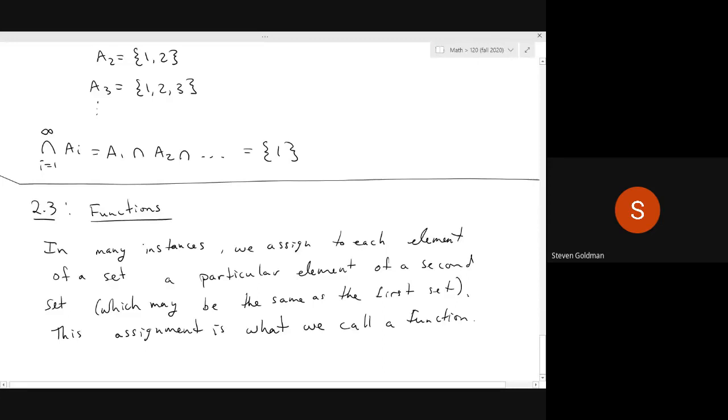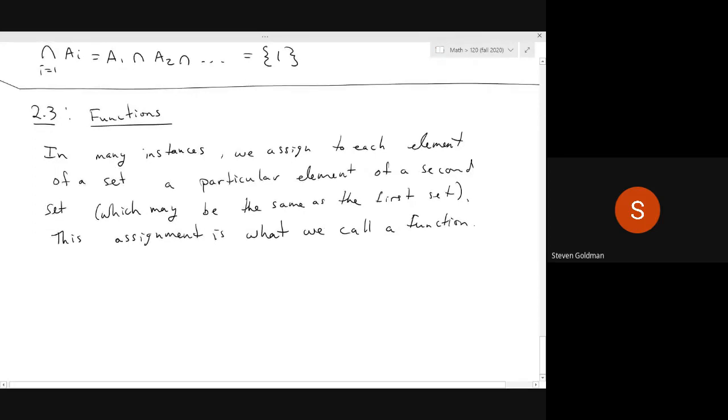So what is a function? A function is where we have two sets. We'll call them set A and set B, and we'll give those two sets names in a moment. And the function assigns elements from one set to elements in the other set. You can also think of functions as a sort of input and output machine. You take an element from one set, you input it in, and the function is a rule that tells you what your output will be. It assigns to your input some output from the second set. So let me give you now the formal definition of what a function is.